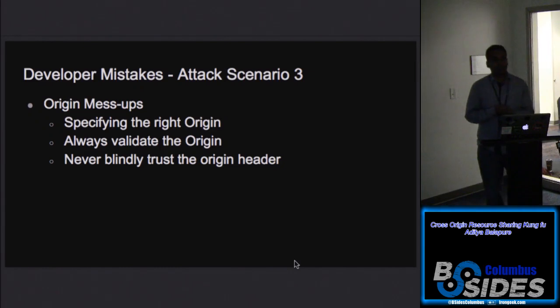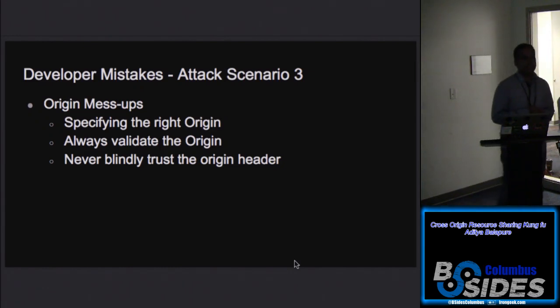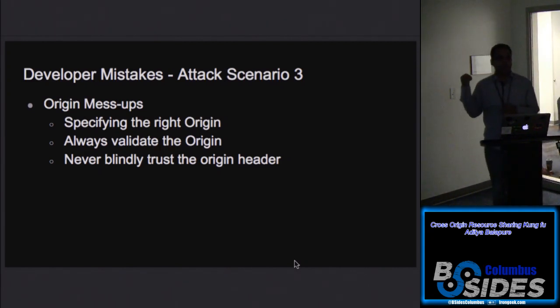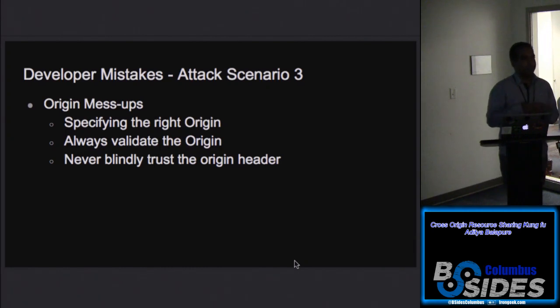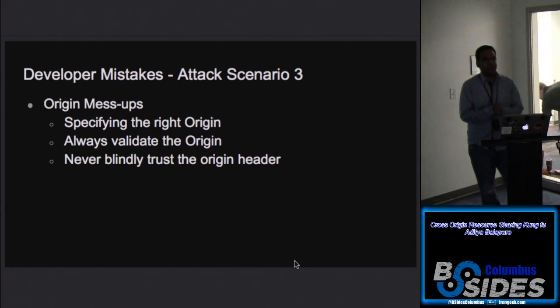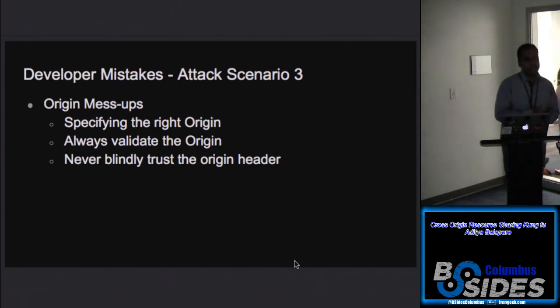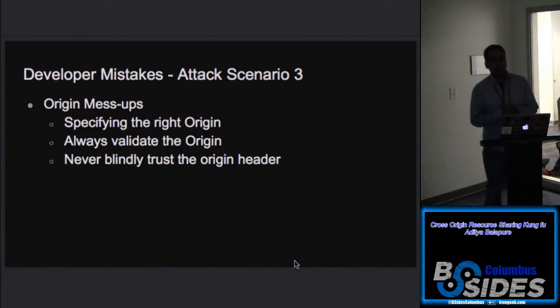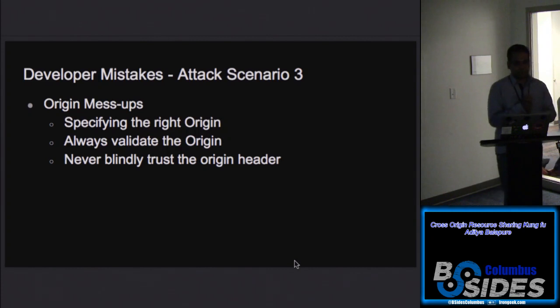At times they just dynamically load the domain. So let's say a request comes in from evilhost.com, they don't perform any checking and just respond back, hey, evilhost.com, you're good, you're all set, make that request. So please make sure you're not blindly trusting the origin header here. If it's a privileged function, make sure you're only accepting requests and responses from specific origins.